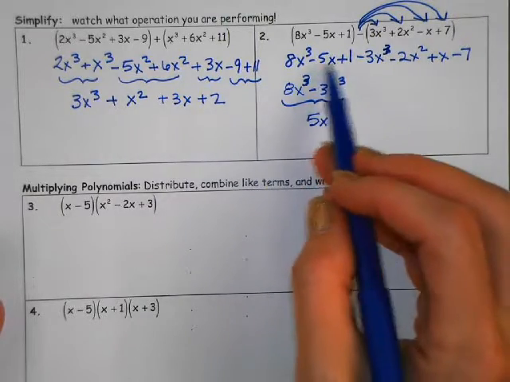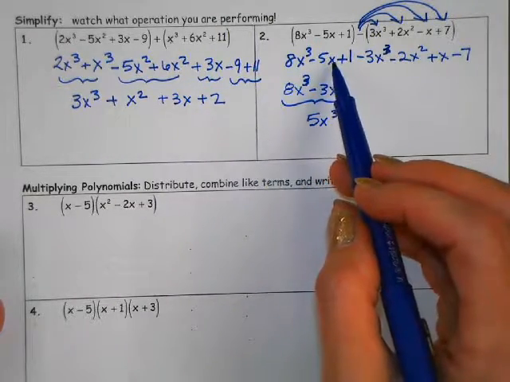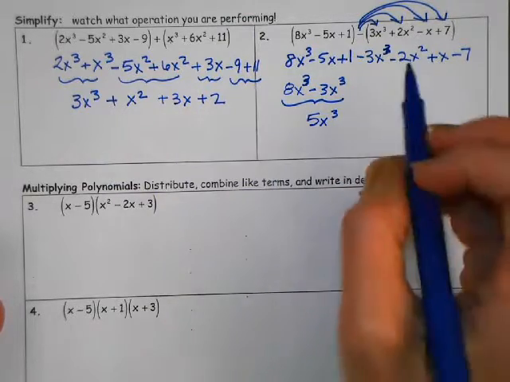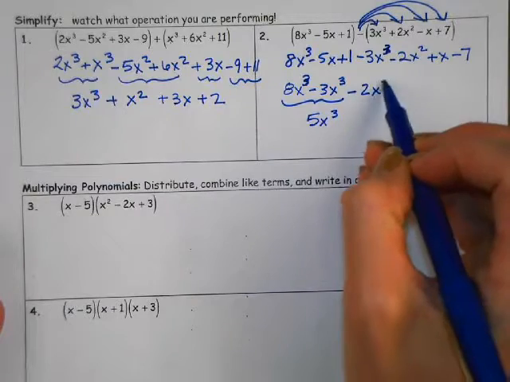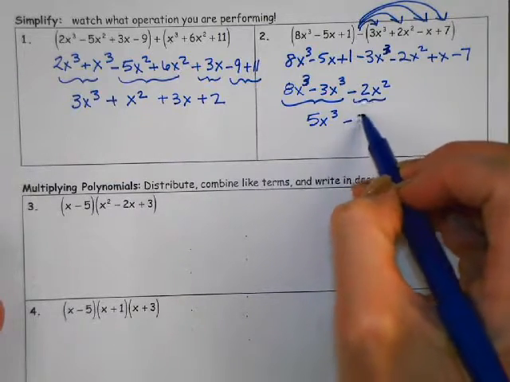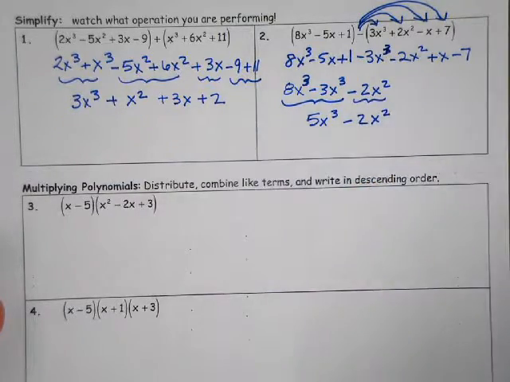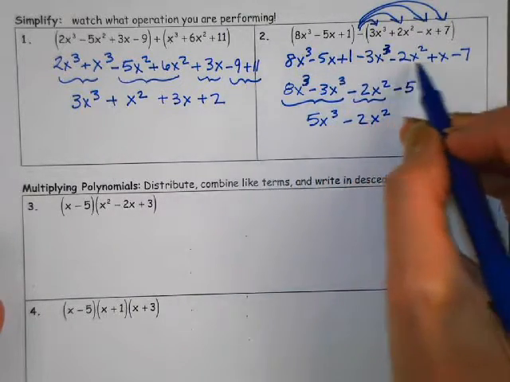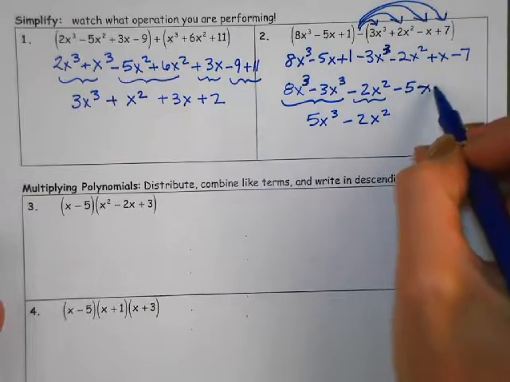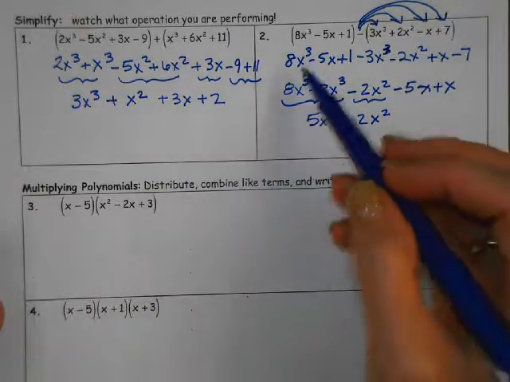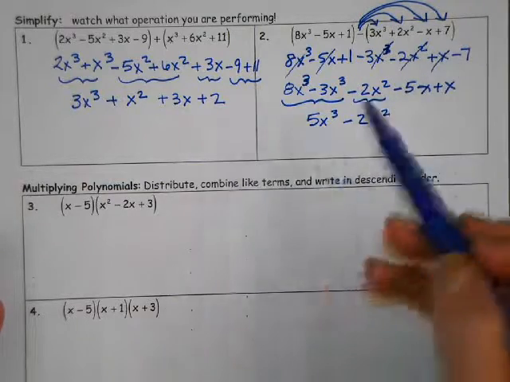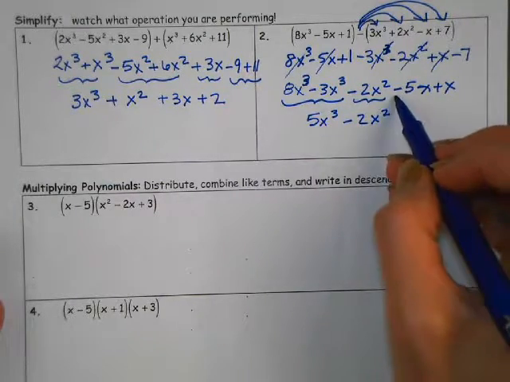Then I go down the line. Okay, well here I have an x. Well, let's see if I have an x squared first. I go down. Okay, I have an x squared here. I only have one of them, so I'm just going to rewrite the negative 2x squared. Okay, and that just becomes negative 2x squared. And then I go down, I have a negative 5x, and then I have an x. Okay, and sometimes students like to just cross them out as they're working with them so they know that they've done that. You can decide if that's what you want to do or not.